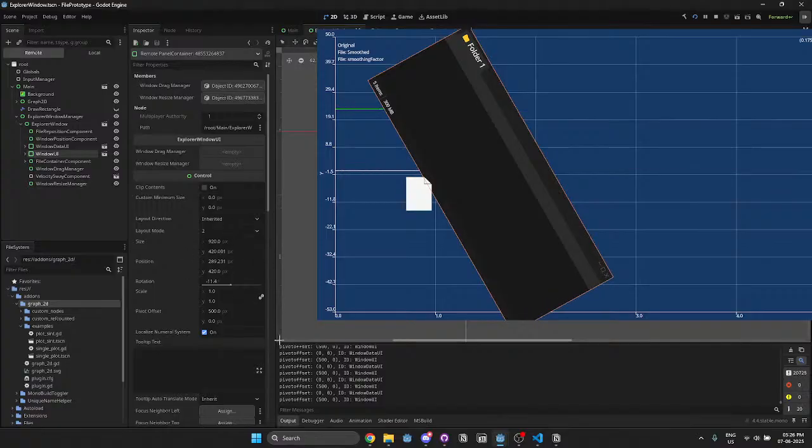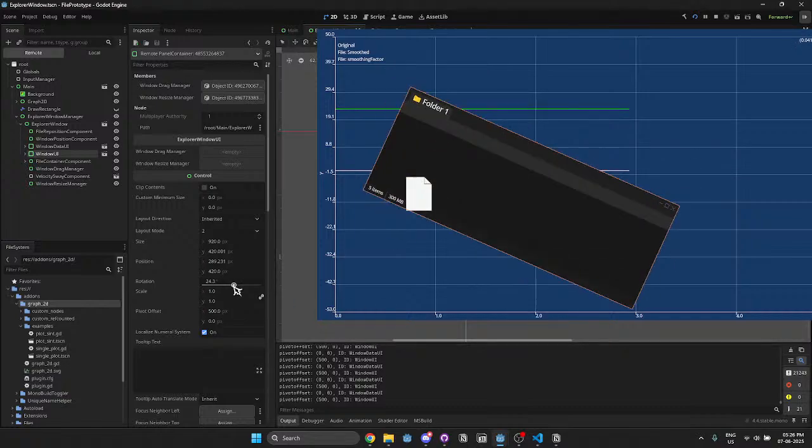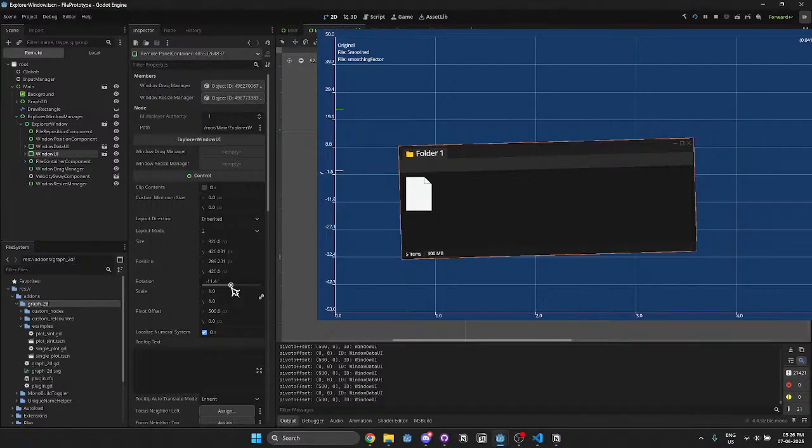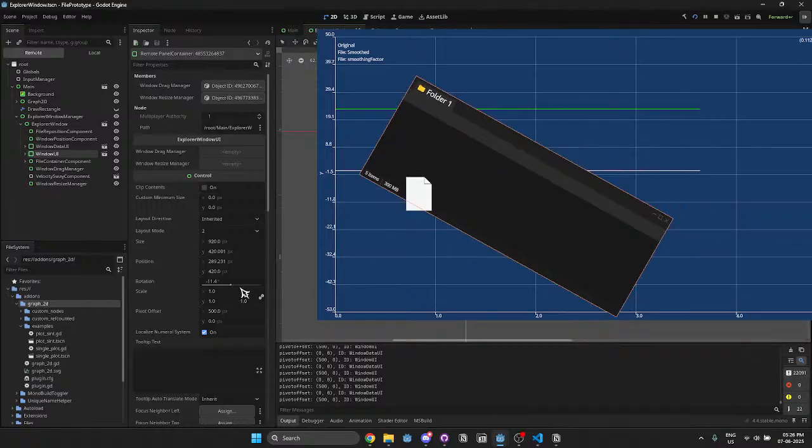Boom. Dude. That's great. But anyways, I think that's just a bug with the remote inspector in general. I don't think it's with the game itself. It shouldn't affect anything. But it makes debugging a lot harder now.